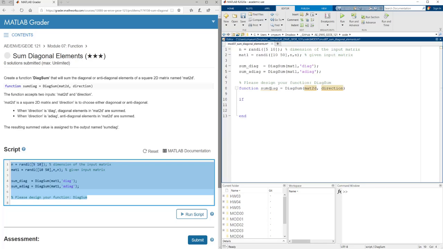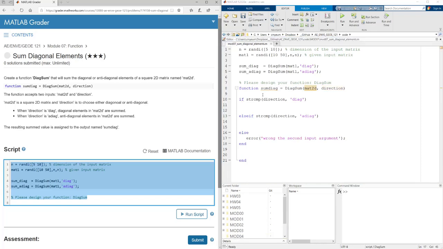So we are designing the if statement. Let's say string compare direction is diagonal, else if string compare direction is anti-diagonal, else error, wrong second input argument.